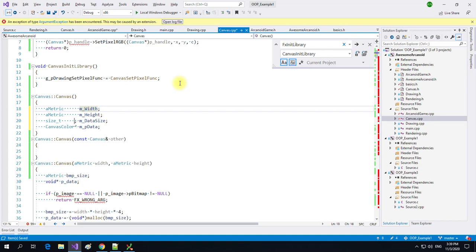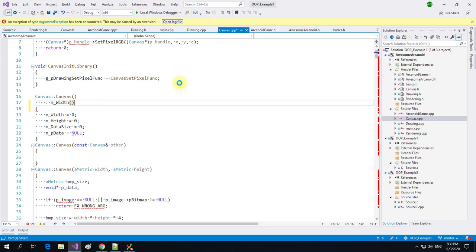To do some economy, we have a special syntax which is an initialization list, which can do like this: 0, 0, and null.